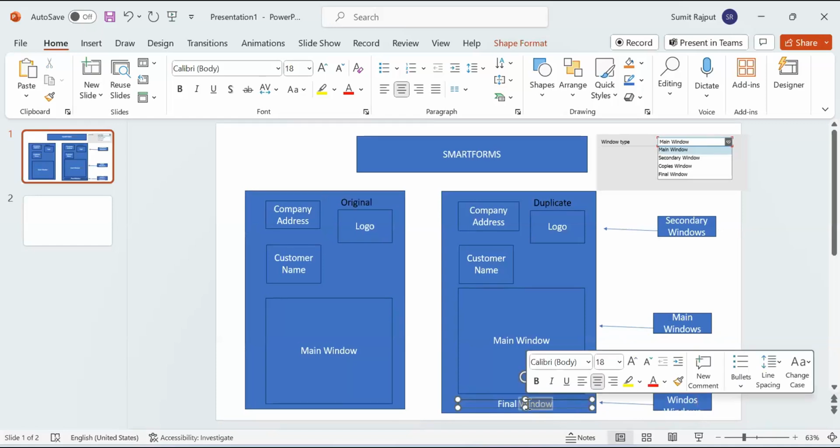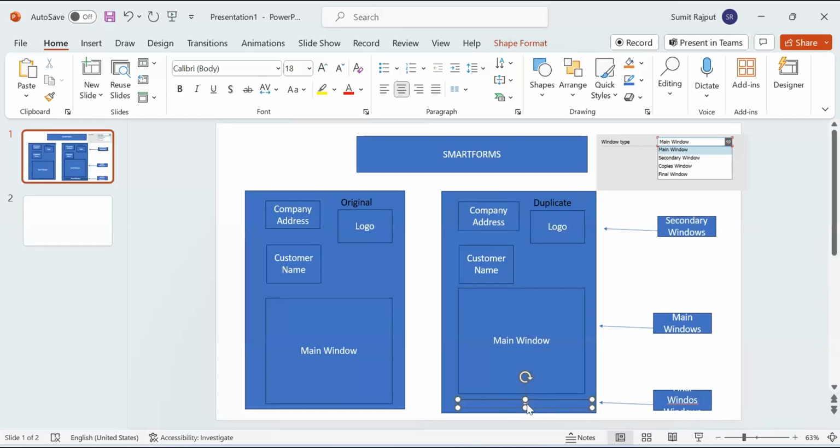And here I can write simply some total, total amount. We can print this total amount also at the last, once we submit. And then here we can say data. We print the data in the main window, mostly the repeated data or multiple line item data. And the copy window also, we have seen that if it is written like this, then we call it the duplicate window or the copy window. Hope guys this is clear. Please say clear if it is clear. If you're in doubt, then let me know. I can repeat again. The only thing is the concept should be clear when you're learning it.